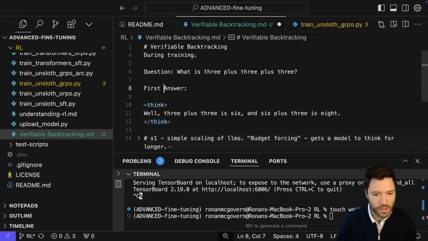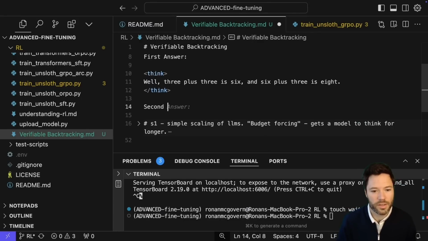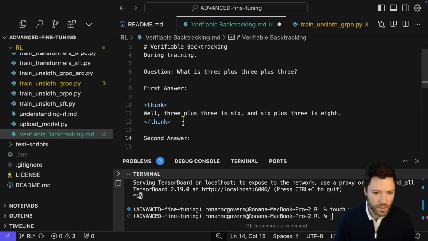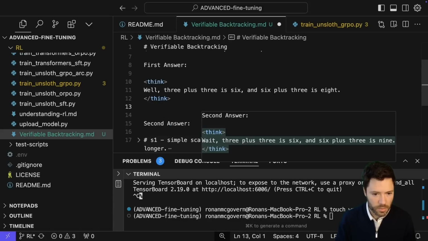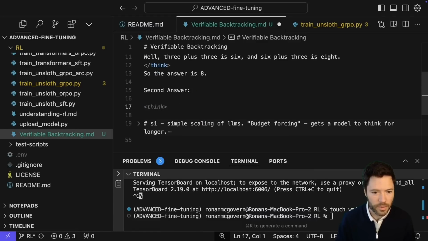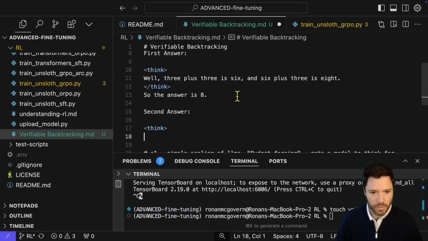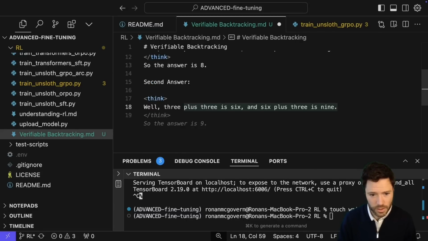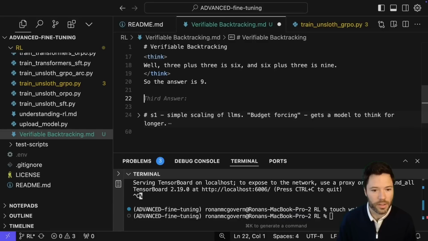So I've got a first answer and I've got a second answer. In the first answer case, the final answer is 8. And in the other case here, let's put in a second answer of think, and we'll put in, 3 plus 3 is 6 and it's a 9. So we're going to put in the correct answer here.